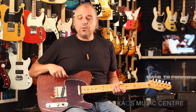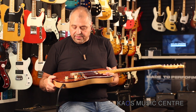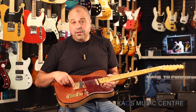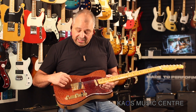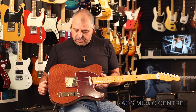You can check out the specs on the Fender website or our website as well. The bridge is also compensated, like Fender uses on their American Professional Series — it's a vintage-style three-piece bridge, but they are compensated so you can get really great intonation on these guitars. I really like that Fender has gone to that on their newer guitars.